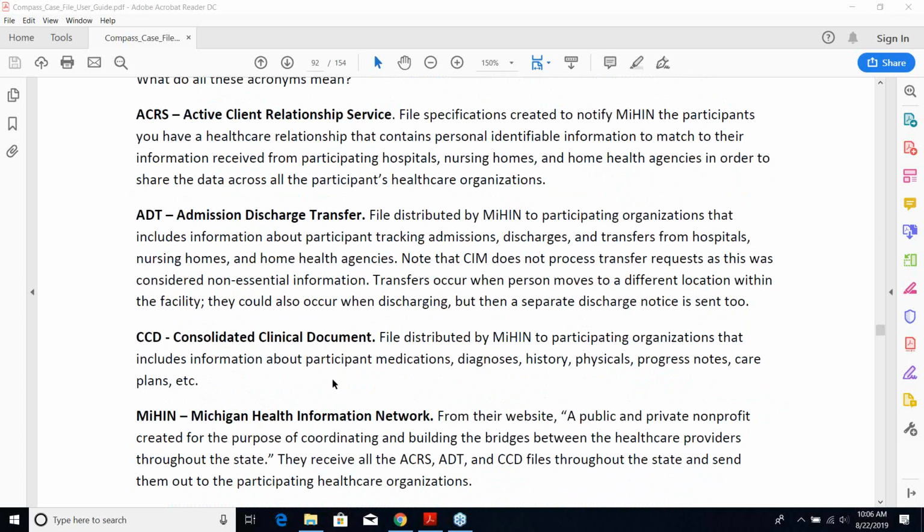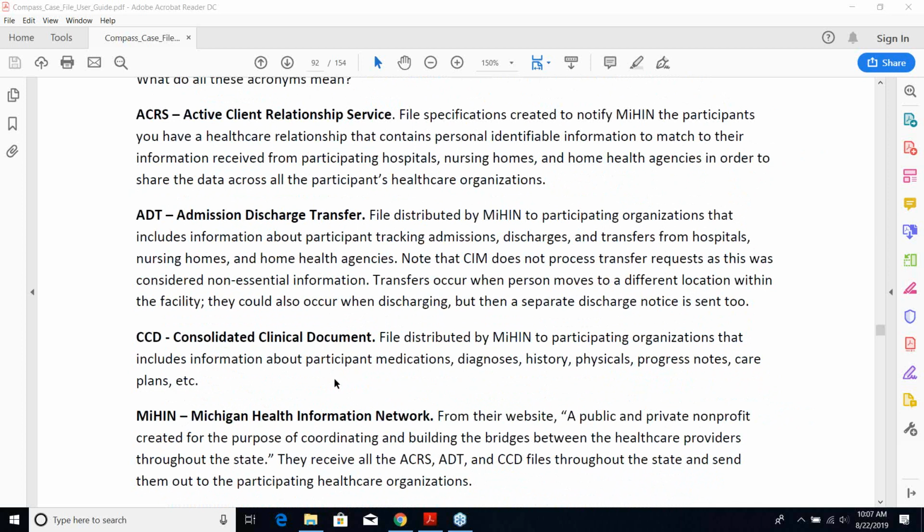Then the next one is CCD. That's the Consolidated Clinical Document. So that's another file that we receive, and this is going to have a lot of information about the person's medications, diagnoses. It could have their history, their physicals, progress notes, care plans, discharge instructions. There's a whole variety of things you could see depending on what they sent. It's never the same.